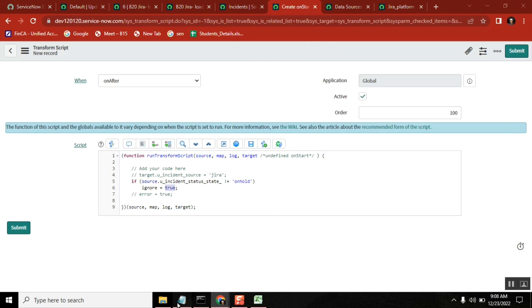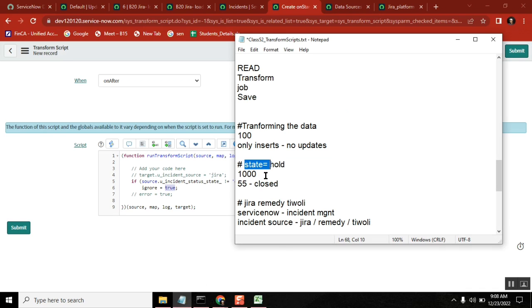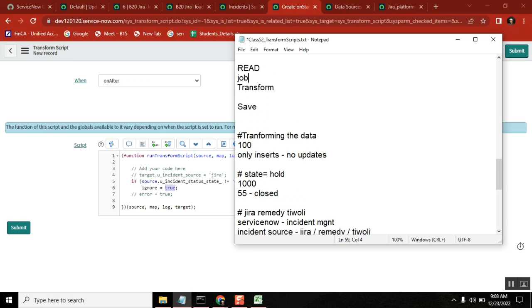Now, if this is the case, when you run it, will you run it before this one or here? You will run when you run the job. If this is the requirement, you are checking and then transferring, so you will run here. Before transform, you will run it. You will check the script. If the condition is true, then allow. If not, stop it. So the check, where you check it, here you check it.